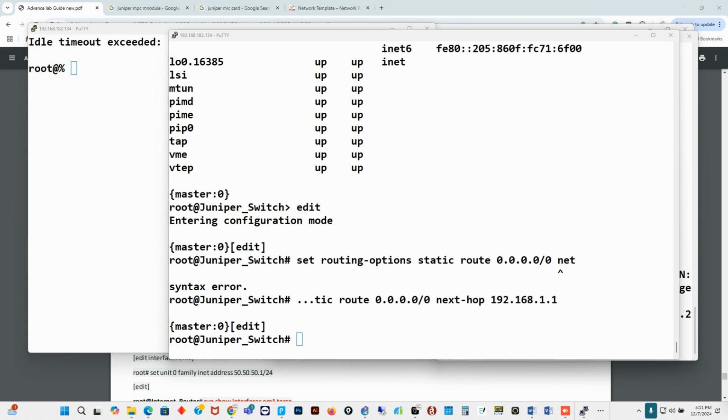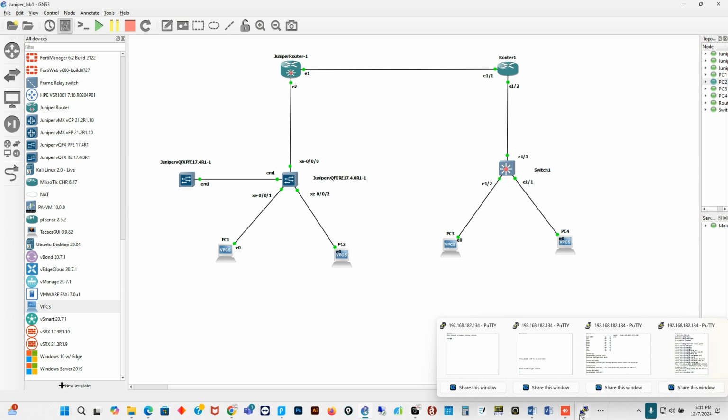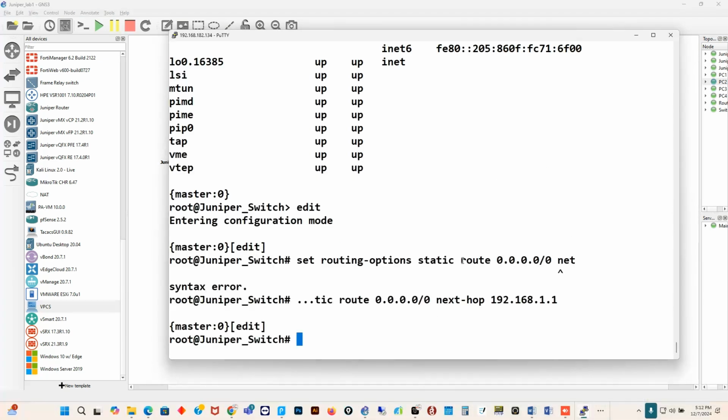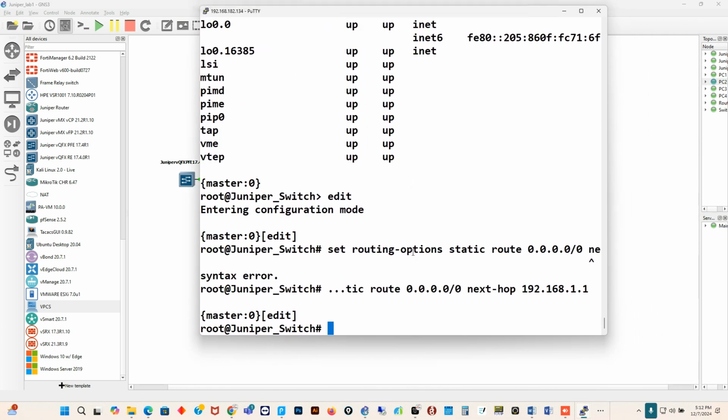So now if I come to the Juniper side, which is this one, we are going to learn how to configure the access and the trunk. Okay, so let's start with the trunk first. If we bring the topology, our interface for trunk is ge-0/0/0. So ge-0/0/0 is what we go into first.